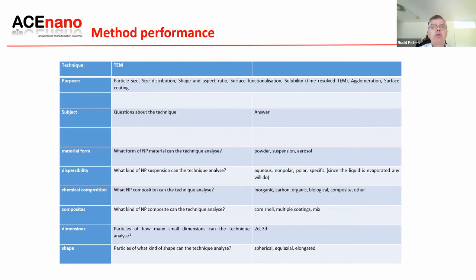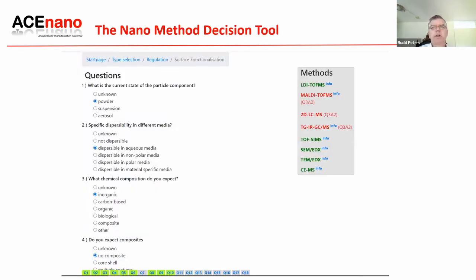The method may also turn into a green color, indicating that the method is applicable, or it can go to a red color, indicating that the method is not applicable. Well, in the end, this Excel-based tool was converted into an online application. And this is a picture of the online application. It's essentially the same as the Excel tool, but it's far more user-friendly and easy to use.